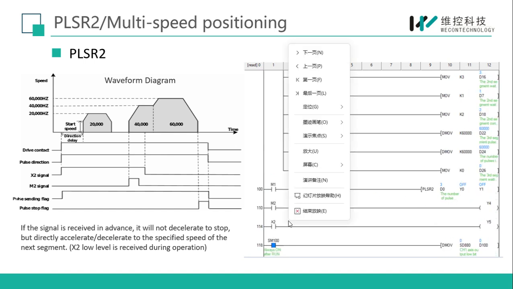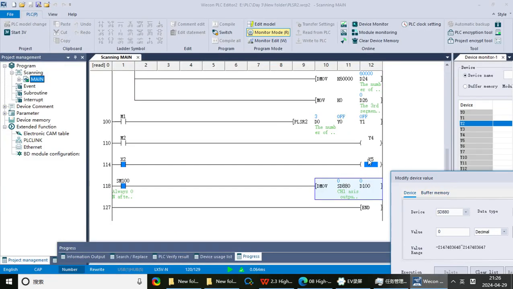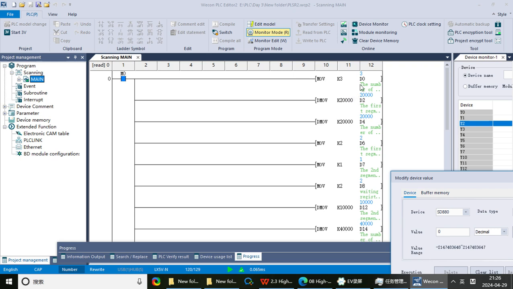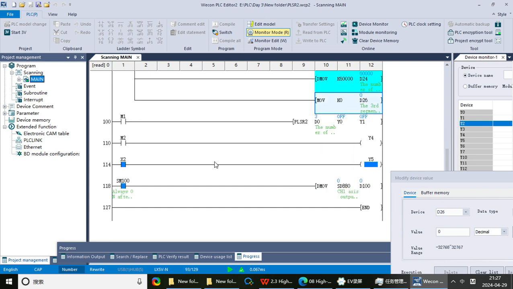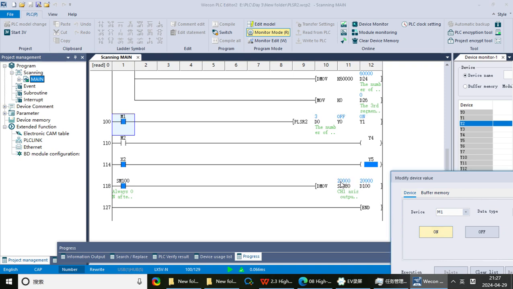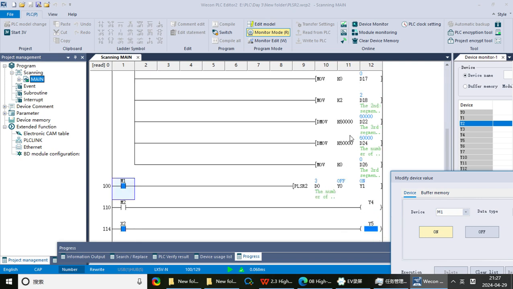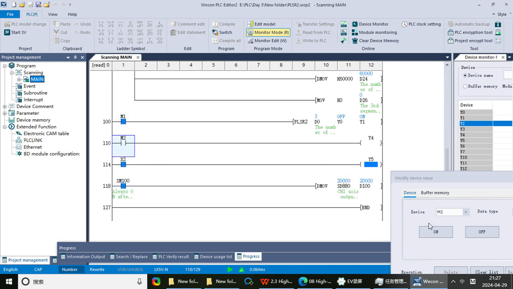Okay, let me show you in the demo. As we can see, there are 3 segments: the first part, the second part, and the third part. Now I trigger M1. It will output 20,000 pulses. And now I trigger M2. It will continue to output another 40,000, so it reached 60,000.